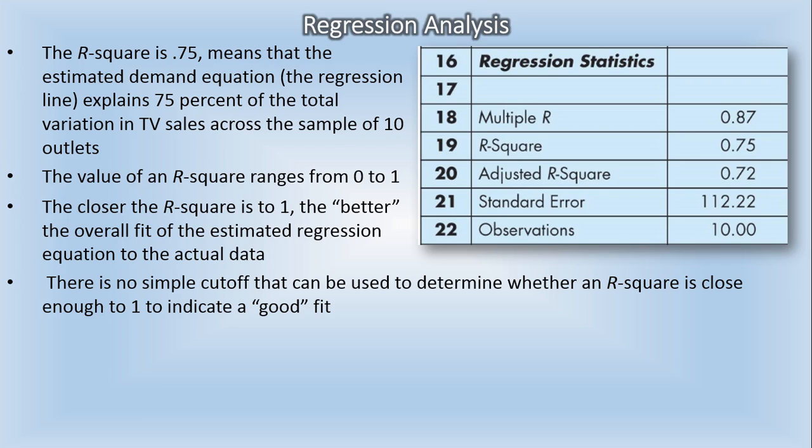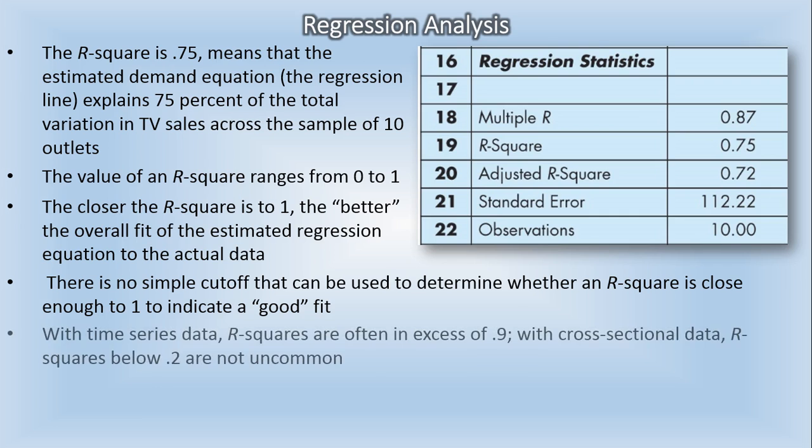So there isn't just a rule of thumb that applies to any regression. It depends on what regression you're doing, what you're studying. So let's say you're studying time series data. Time series data is like data on one variable over time, right? So you can look at GDP, the output in an economy, over 20 quarters or something, 5 years.